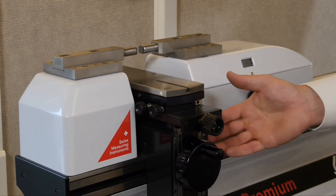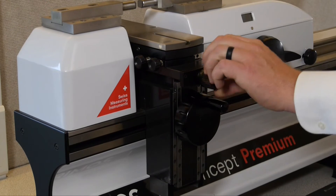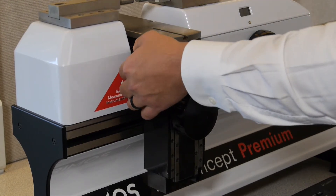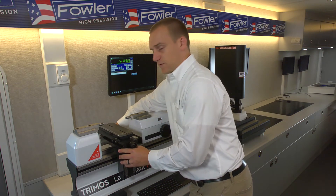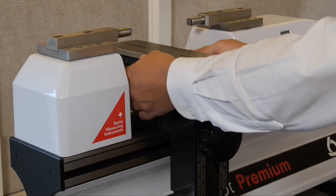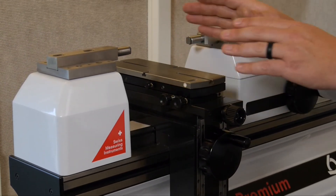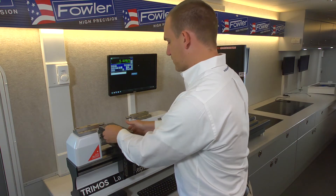Mounted up we have the standard measuring table. This has a similar hand crank for the z-direction as well as a knob for the cross-direction, the y. These knobs on the sides are adjustments for the yaw and the tilt. There are also two knobs on the back of the machine for locking it down to the beam to secure it in place. And these two set screws on the sides just limit the travel of the x-direction float. So if you have a heavy workpiece on there, it can float on bearings and come into contact with the left side with the same force that's being driven on the right.